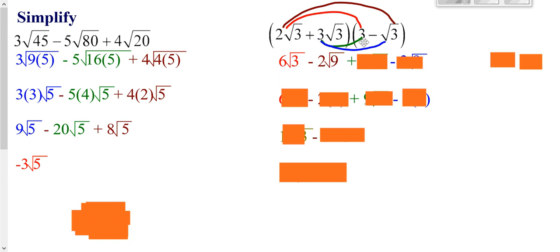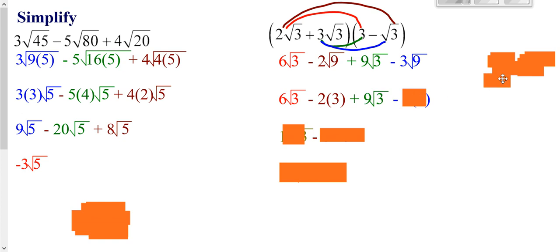Multiply the inside, the green, 3 times 3 root 3, which would be a total of 9 of those root 3s. Multiplying your last terms together would be positive times a negative, so we know it's negative. A 3 root 3 times another root 3 would be a 3 root, and multiply what's inside your roots together, and you get 9. Bring this down. Now know that root 9 is a 3, so it's 2 times 3. Bring this down. 3 times the root 9, which is another 3.